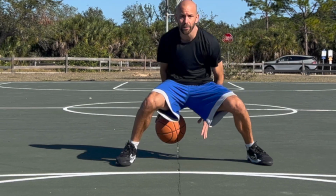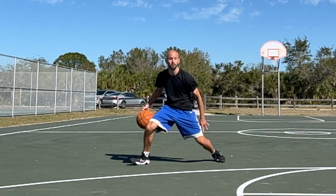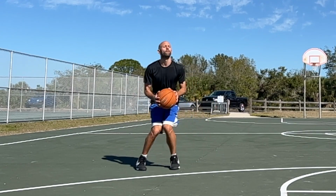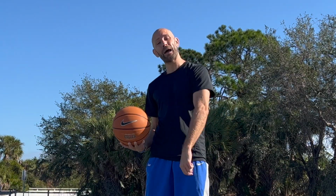One of the most common behind the back mistakes with players is not having their footwork down going into the behind the back and coming out of it. So today we're gonna solve that problem for good. I'm gonna show you how to do every behind the back move possible. And we're gonna do this by showing you all the footwork into the behind the back, all the footwork out of it.